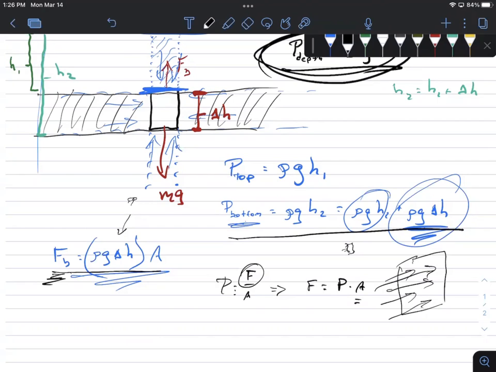We're not going to worry about that. I'm only introducing it here to show why there would be a buoyant force. Once we know there's a buoyant force, then we're just going to say, what's the pressure of an object at this depth? And we don't have to worry about converting areas or anything like that. So to answer your question, if we were doing something extremely detailed, where we actually wanted to find the difference in pressures between the top of an object and the bottom, then yeah, we would have to figure out how to calculate the area, and the area would depend on the shape of the object.